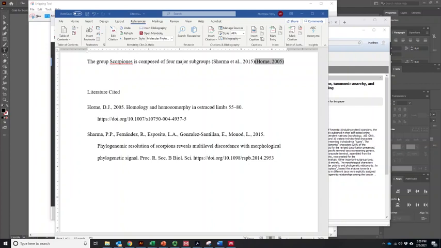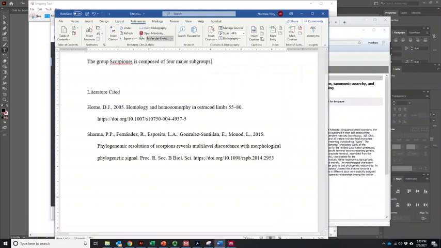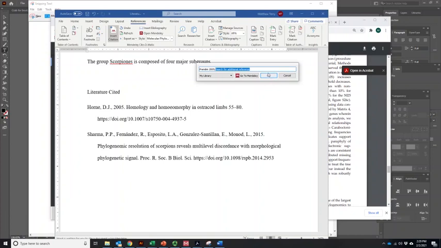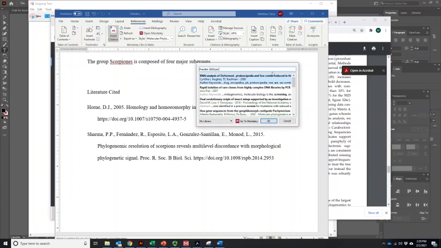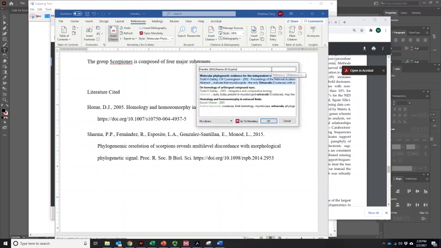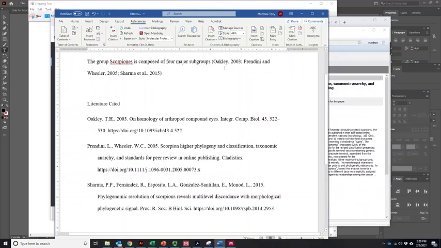it should put them all together. Let's do it. Let's add a bunch of them. So let's say I wanted to cite 3 of them here in the same place. So I'm going to go in and say insert citation. I want the scorpion one. I want that one. I also want this other scorpion one that's more recent. There's that one. And then I'd also like to put in maybe this ostracod one, which really wouldn't go there. But anyway, I'm going to say okay, there they all are. It's going to put all 3 in the right place and put all of them down in my literature cited. Okay, hopefully that's helpful.